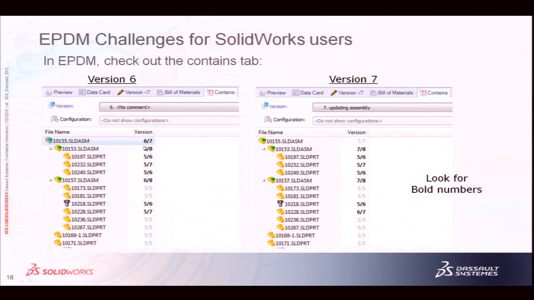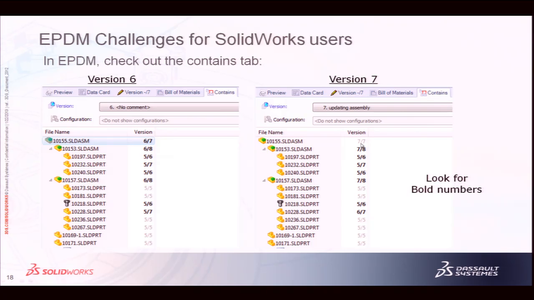What we see in some cases, if you look at a tab called the Contains tab, it shows you all your references in an assembly. You know you're a little bit in trouble as a user when you see things like bold numbers in your Contains tab. The bold number means that, let's say in this assembly, we're looking at version 7 of the assembly.